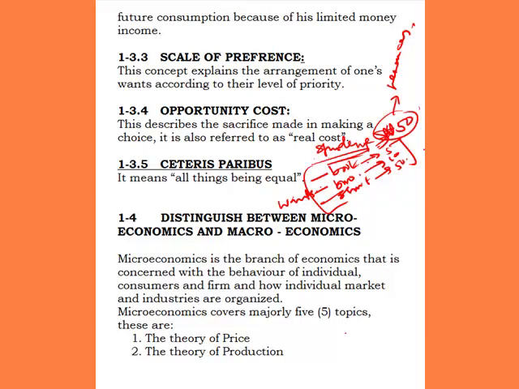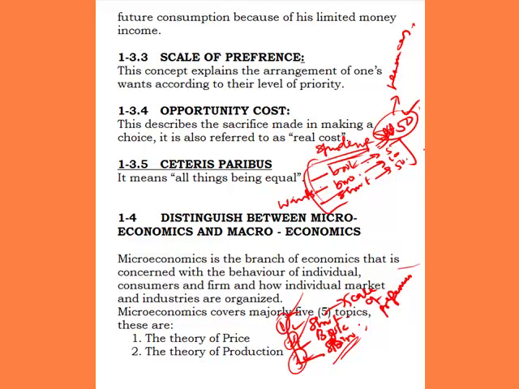Now, that student can say he wants to buy a shirt first, that he prefers a shirt because maybe his clothes are torn, but after that he would like to buy his book, and after that he will buy his Bible. So with this, he has been able to rearrange these wants because of limited resources. This is what we call the scale of preference. A scale of preference explains the arrangement of one's wants. He has arranged the wants according to their level of priority. This is what will be number one on the priority, number two, number three. So whenever I have money, you first satisfy the first one, then the second and third.